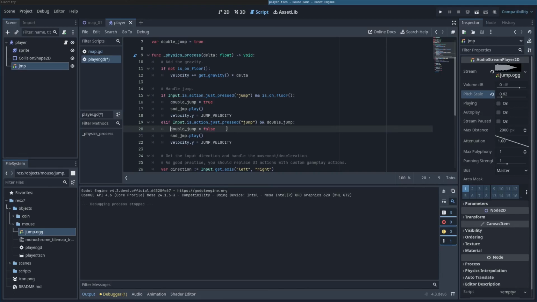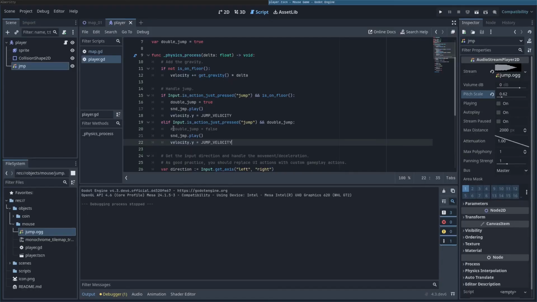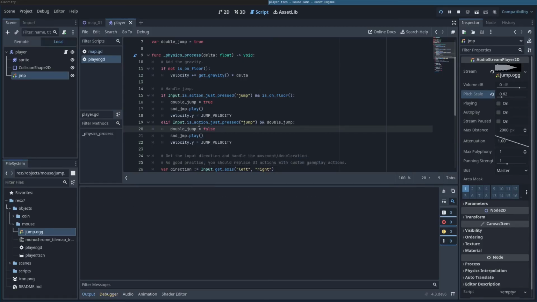I can show you that. If I was to comment this out, so any line with a pound symbol there is a comment, means it's not going to run. So now if I run this, and I come over here, if I keep hitting up, I'm flying. If you want to fly, there you go. But if we set it to false, we can come over here, and now it's set to true. As soon as I hit the button the second time, it's going to set it to false until we jump again from the floor. So I can keep on hitting it.